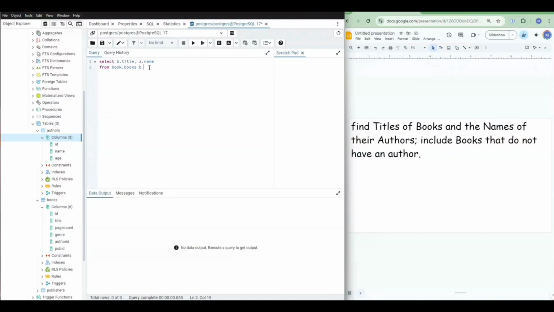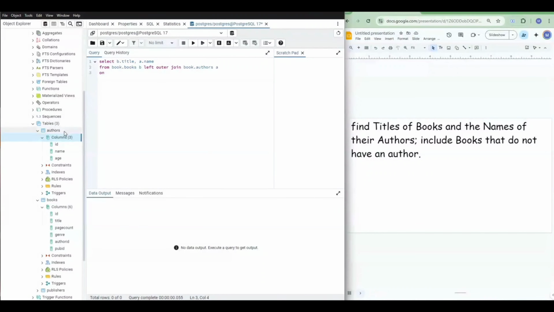So from this table, we do a left outer join, and we are joining book.authors, and we give it an alias A. And as usual, when we have our join keyword, we have to join it on something.